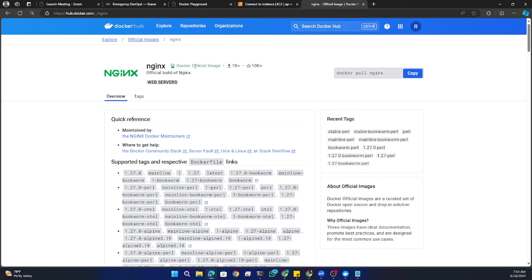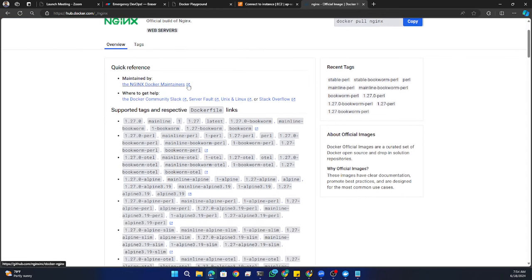We do have others also, but it's not going for others unless you specify. It will directly pull the official image and the nginx docker container maintainers. Maintainers are nothing but those who are contributing here and doing the things here.